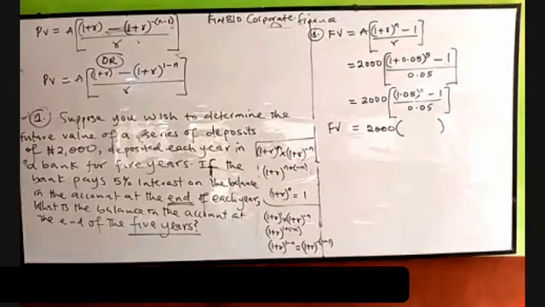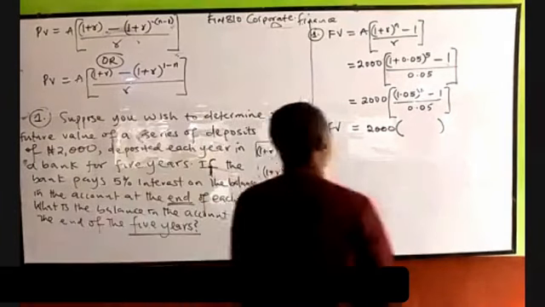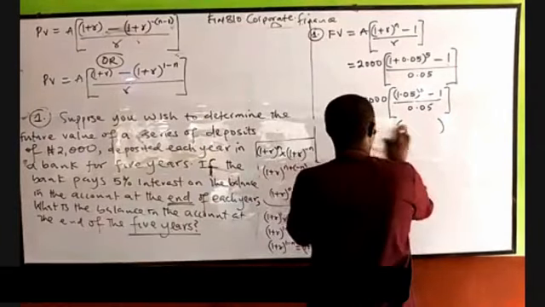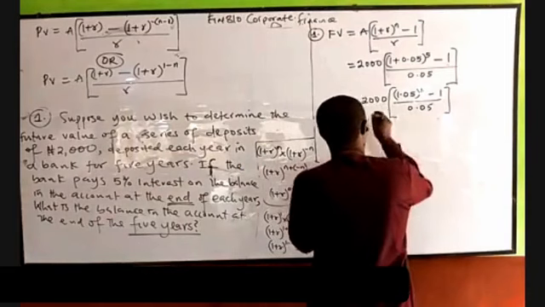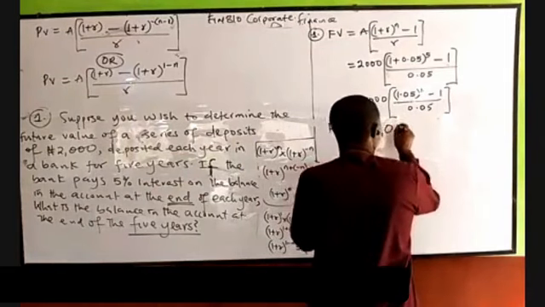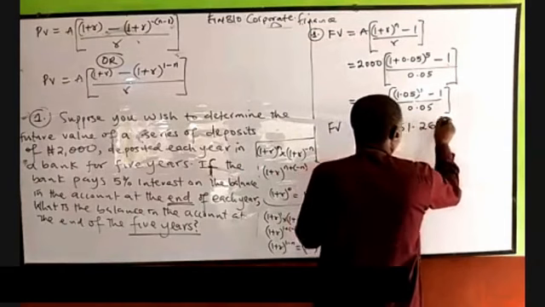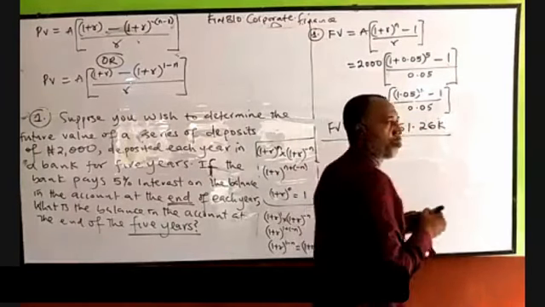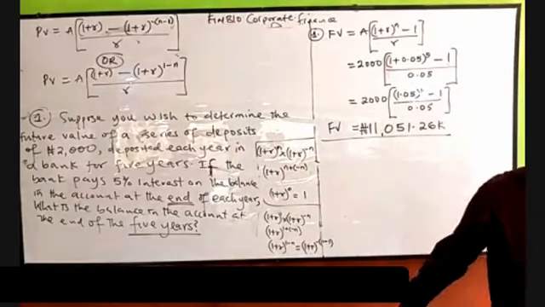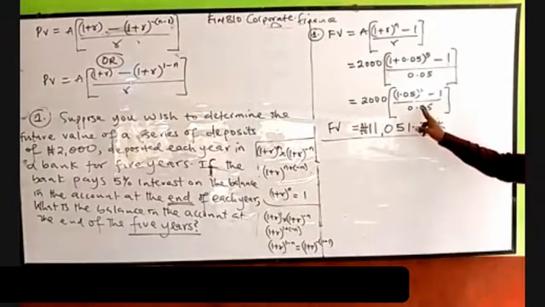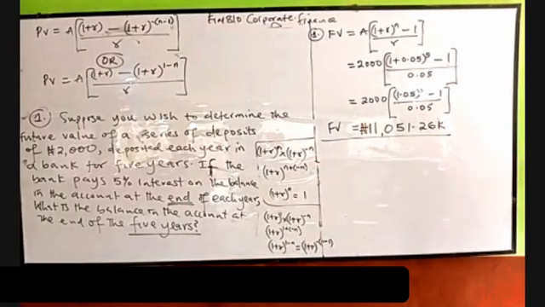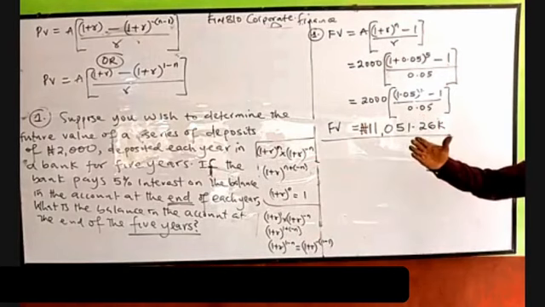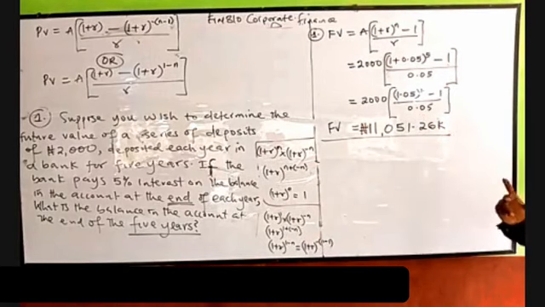We're all on the same page? Those of us online, are you doing well? I want to make sure we're getting 11,051.26. Is that what you are saying? Good. If we put something in this bracket, we will make it 4 decimal places, because some may make it 5, so that we'll be on the same page.